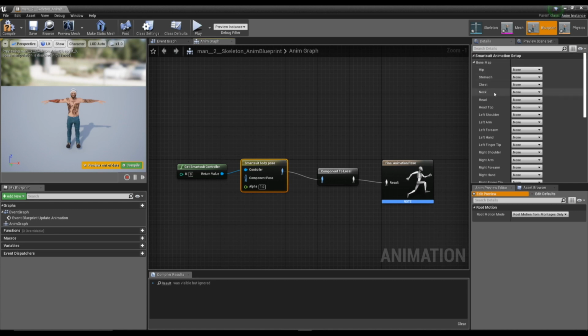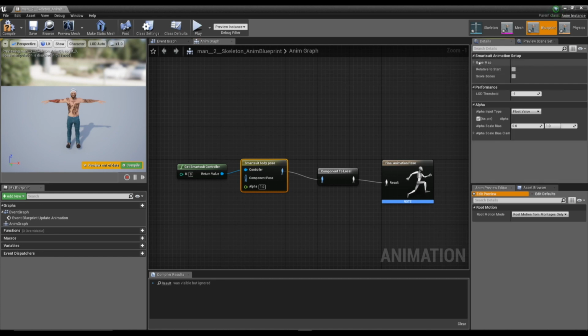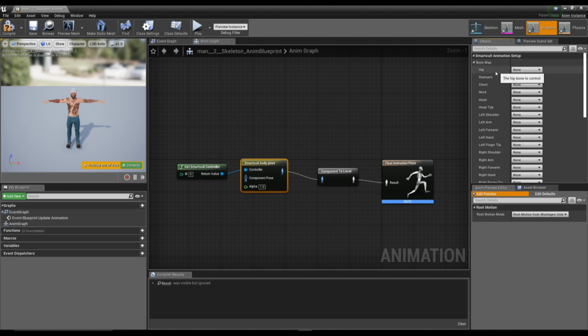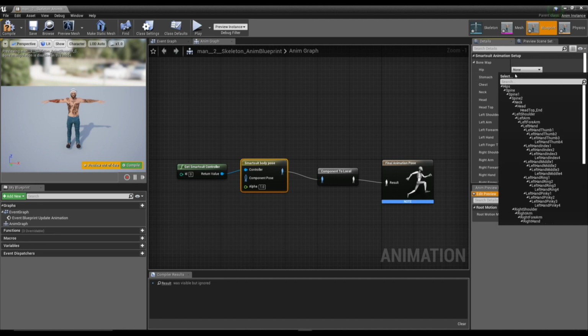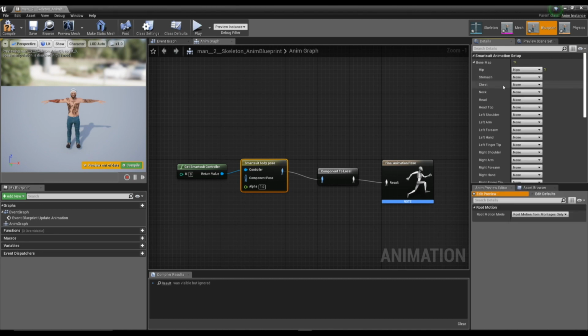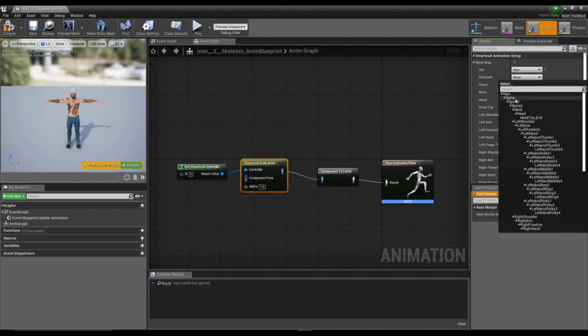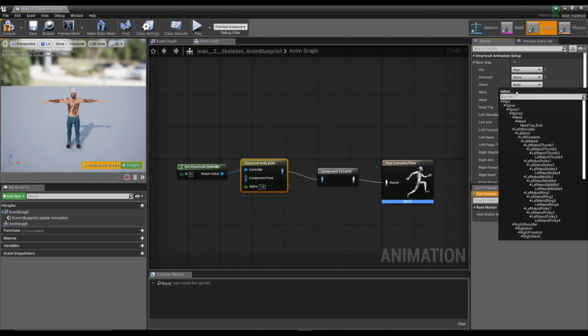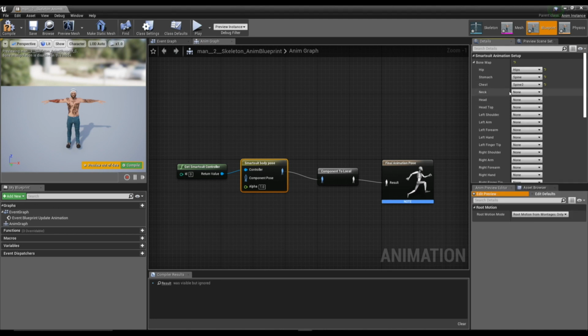And then you'll see over here on the details, we have this bone map that we need to set the bones. If you don't see this expanded, you want to go ahead and just click on this arrow and expand it. So as you see, we have hips and stomach and chest, and so we need to define those parts on our character. So we'll go ahead and click none, and then we'll match up the hip to hips, we'll match up stomach to spine, we'll match up chest to spine 2, and then we'll just go down the list and attach all of the joints that belong.